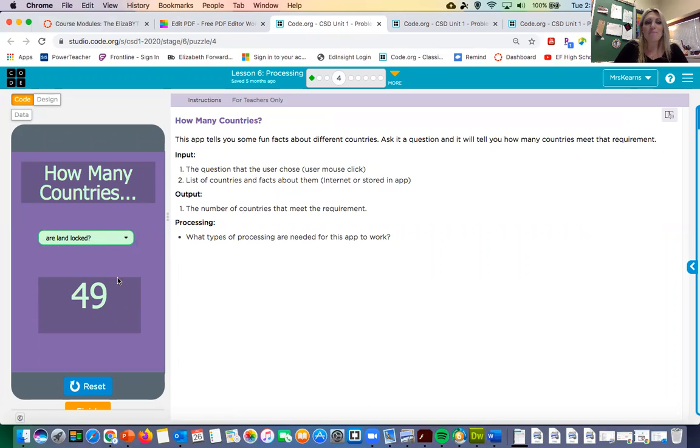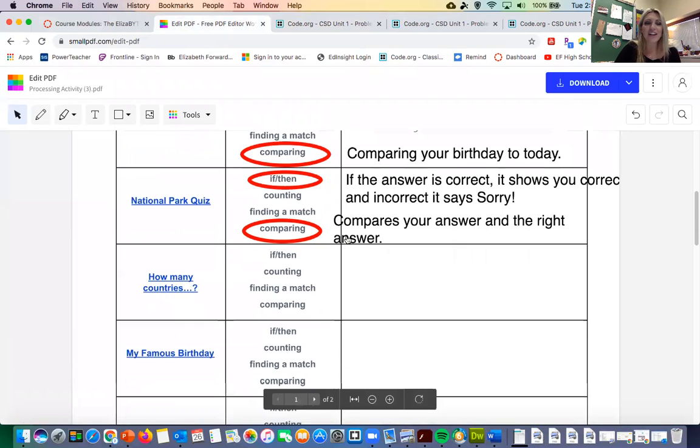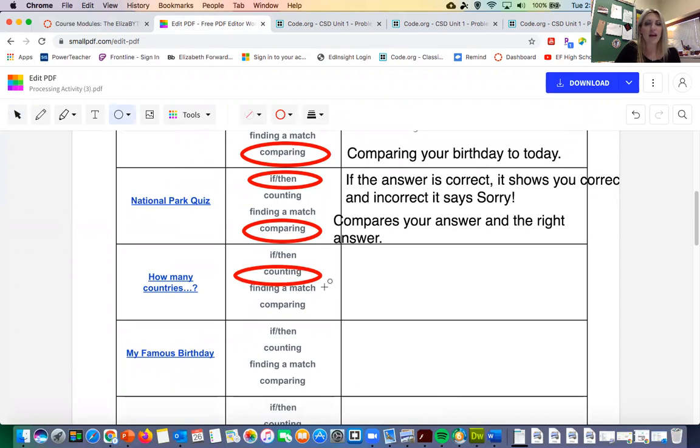So these are obviously pre-programmed answers here, and it's matching the countries to the question. Obviously this is an app that would have the countries programmed running in the background, and then every time it is asked a question, it is counting the number of countries that match that question. So two types of processing going on here. All right, first one, obviously counting. We know it's counting because anytime we see a number involved, there is usually counting involved as well.